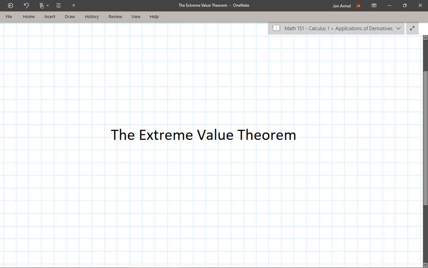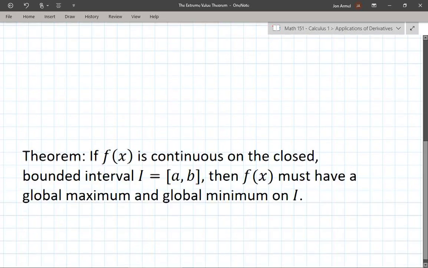Welcome back to Calculus. In this video I want to talk more about the extreme value theorem and specifically how we can use it to actually find a max and min for a function. Last video I just talked about how maxes and mins work, and when you can have them and not, but we didn't actually find any. Okay, so let's remember what the extreme value theorem says.